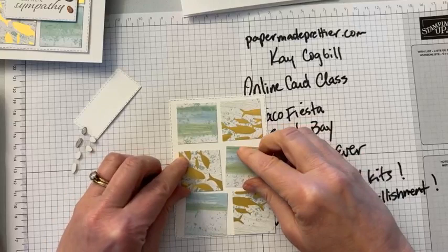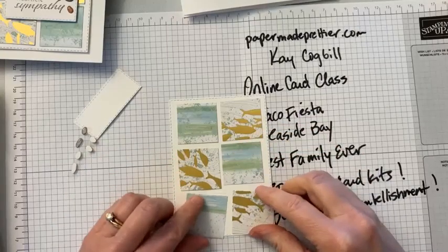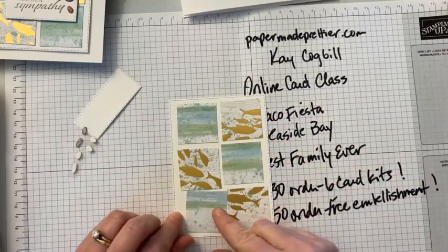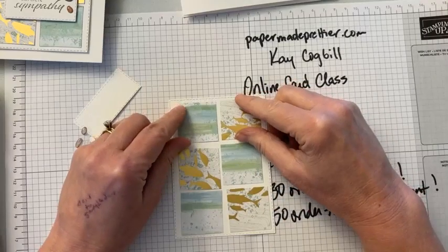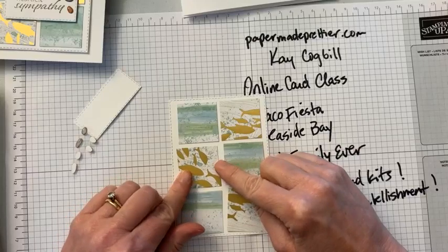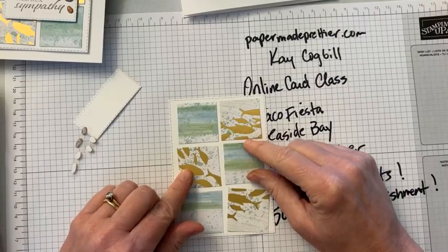And then what I say next is to just rough assemble the card so that you kind of know where the squares go. And this is where you don't have to measure it, you just use your eyeballs, okay?